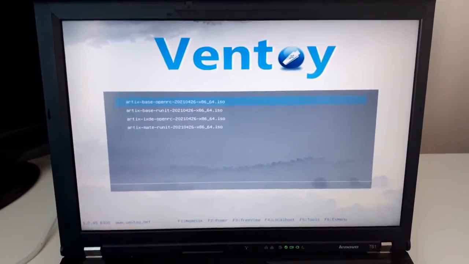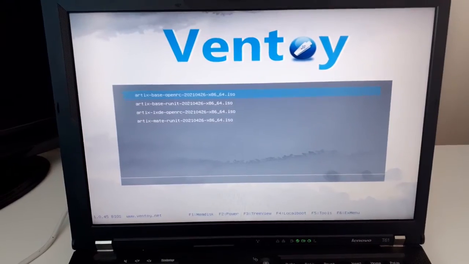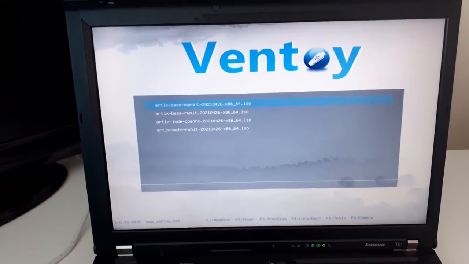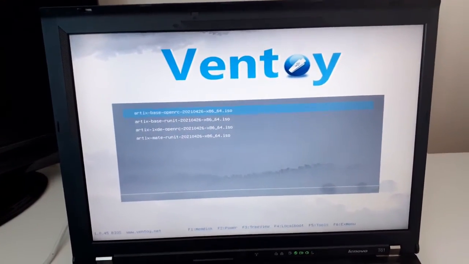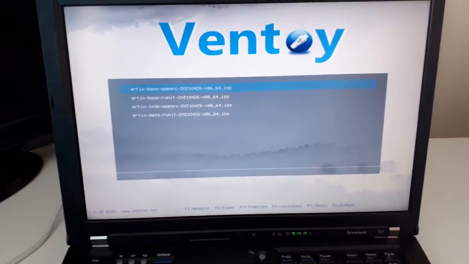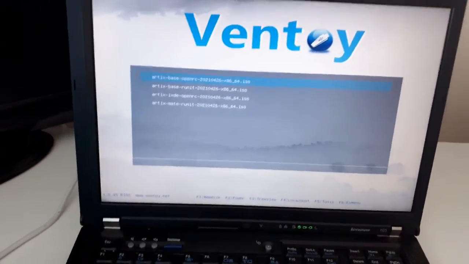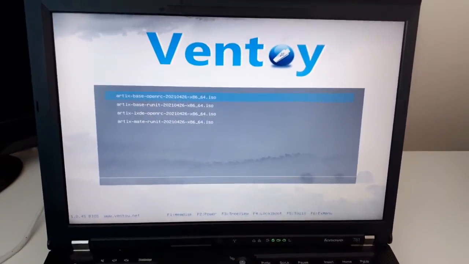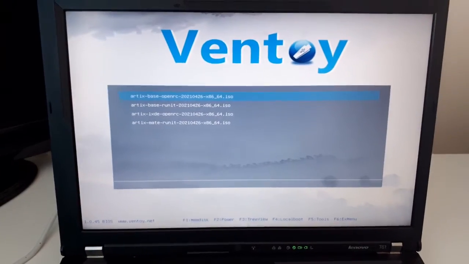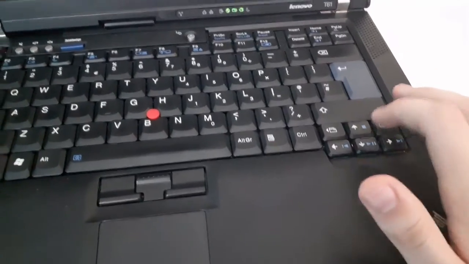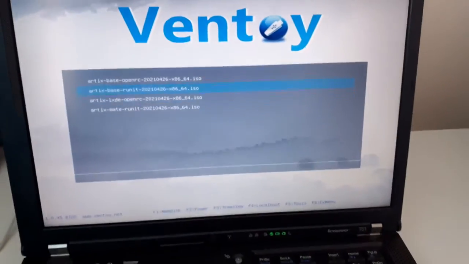Anyway, the point that I'm trying to make is that you need to have preferably Ethernet, because if you're relying on Wi-Fi, you'll have to do quite a lot of setup in order for it to work, which can be a bit difficult for new users. However, if you're a veteran, then I'm sure it'll be fine. But then if you are a veteran, I'm not sure why you're watching this video, because you would have done it before.